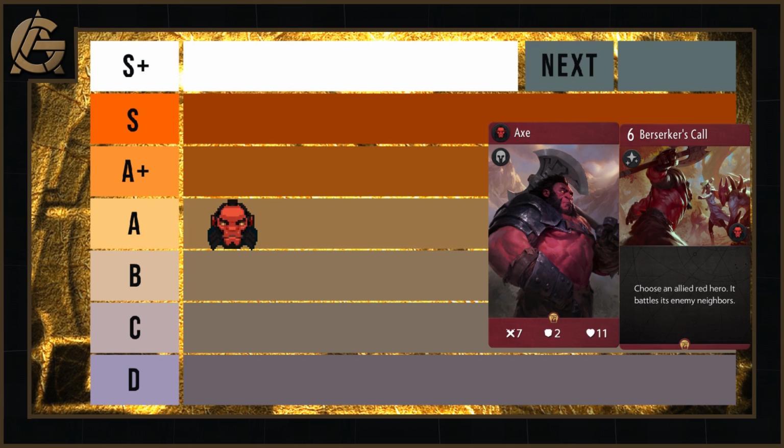That being said, I personally would say that Axe is probably a little bit better than average, especially among red heroes, because Axe doesn't really have any problems. I mean, he's got the biggest body in the game. So right off the bat, we've got a strong showing. Secondly, his premier card is, in my opinion, pretty decent. You know, the best body in the game combined with a pretty good spell. I consider him to be probably A+.